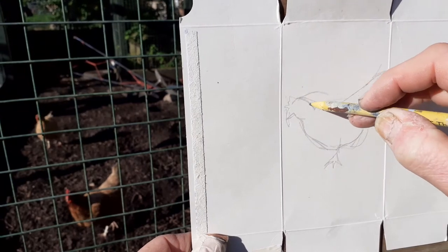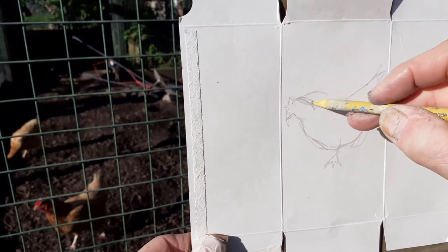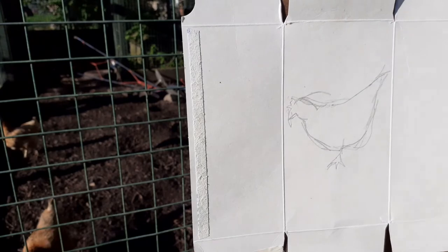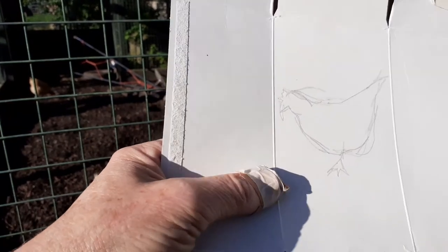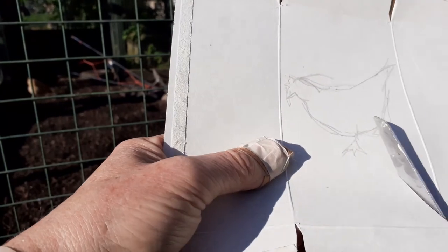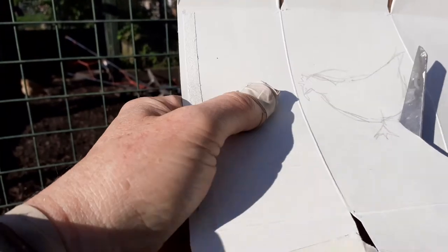There we go. So I just need an outline. I could do more than that, but I'll just try one first. Once I've drawn it, I'm going to take it off and I'm going to cut out the shape.